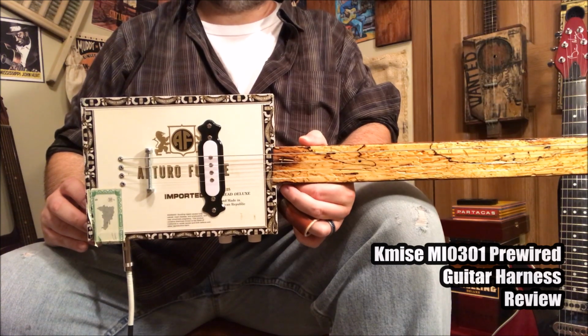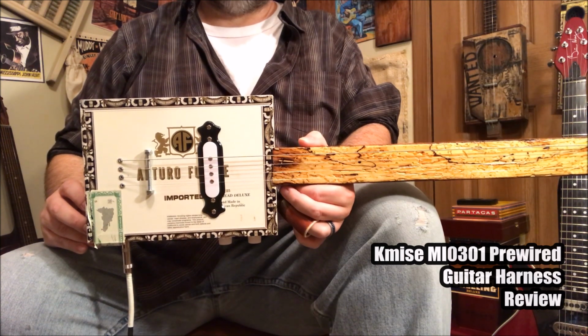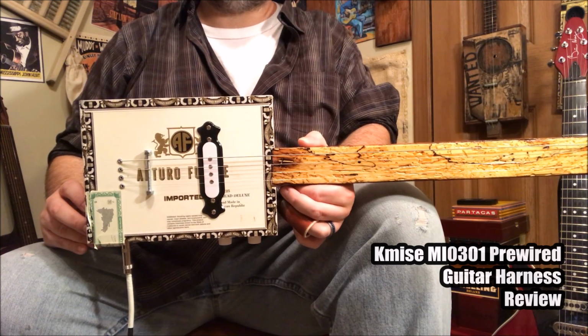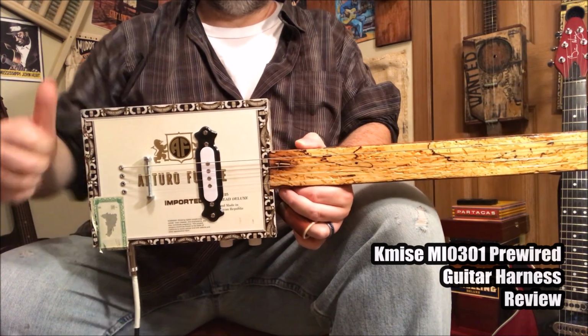Kmise A2 pickup pre-wired guitar harness. Bought it from Amazon for $9. Perfect. Personally, I think it gets a thumbs up.